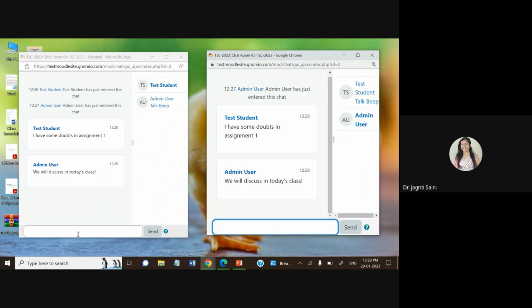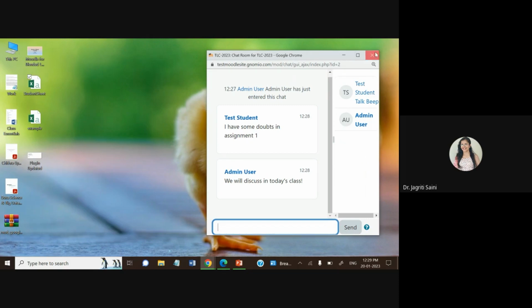You can have the chat room within your Moodle platform where students and teachers can have active interaction, and this interaction will be available only to the specific student who is interacting. Other students cannot visualize this interaction. Only the teacher has control over all the chats. They can see what different students have communicated in the past. Otherwise, a student will have access to only their own chat. So this is how it is secure to work with your different students over this chat room. So this is one option that we have explored.